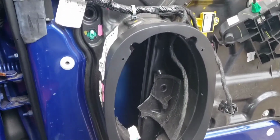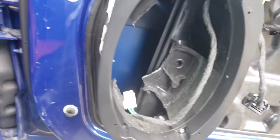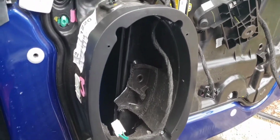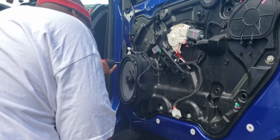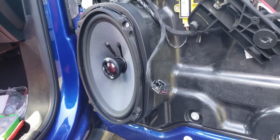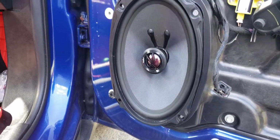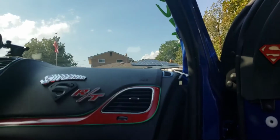All right, y'all. So I got the speaker spacer on. Now I gotta drop the speaker in. See if this bad boy work. First speaker is in, ladies and gentlemen. So now, let's see if those tweeters up there can get put in.